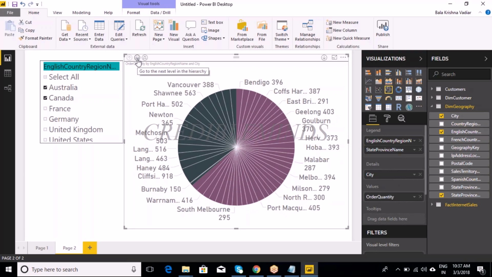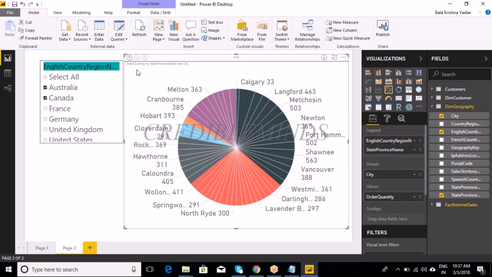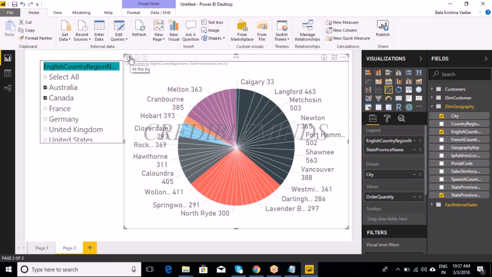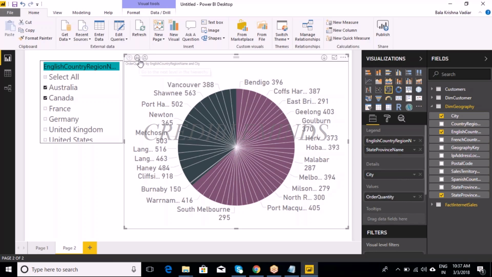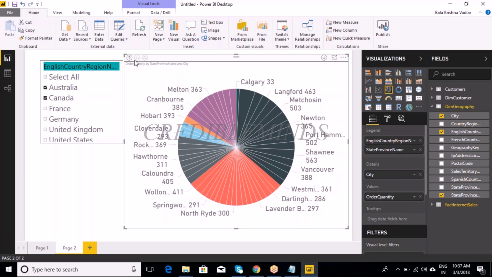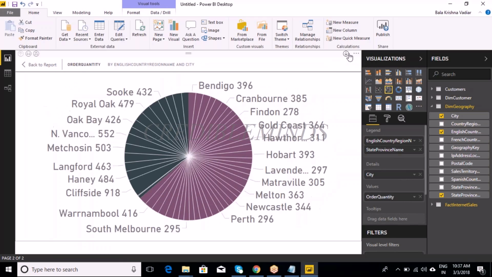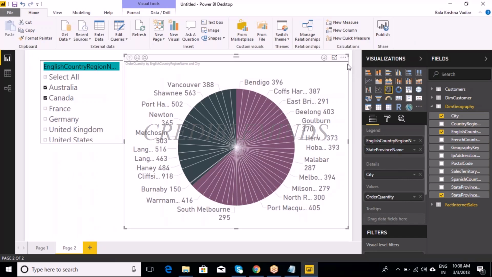The right side top here, you can see this one, drill down feature. So for example, what is the level right now we are displaying? How do you know whether it is city name displaying or country name displaying here? Until unless we keep the cursor, we never know, right? So what you can do, you can click on this one, and it will keep on shuffling from the country to state names here. So you don't need to worry, there is a focus mode here, and back to report.